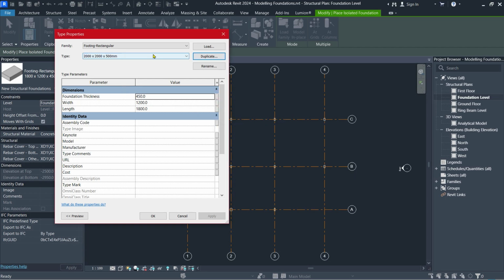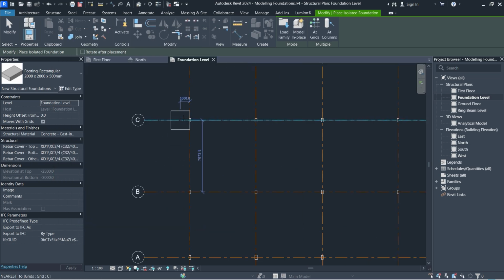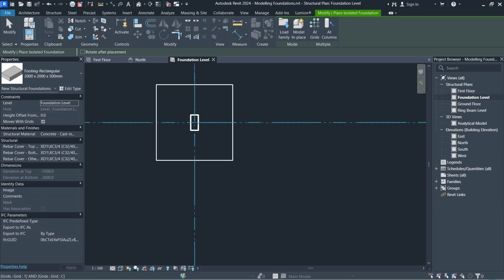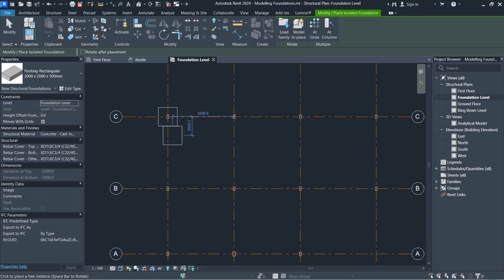So after renaming it like that, or duplicating it like that, come here and edit the parameters. 500, 2000, 2000, and press OK. Now when I click, for example, at a column like that, it's now a square footing.